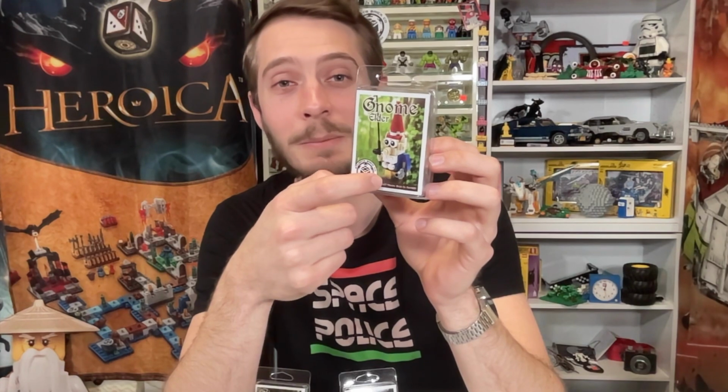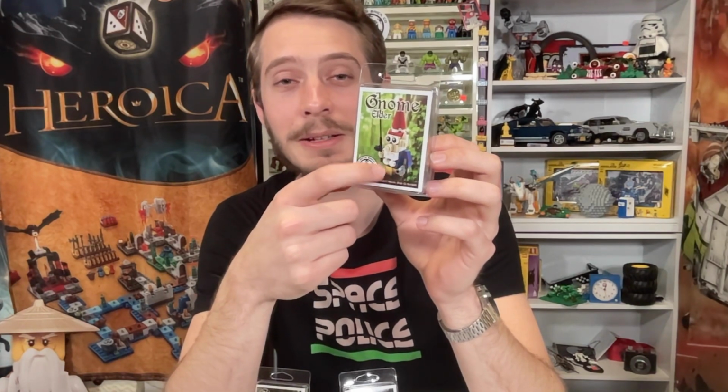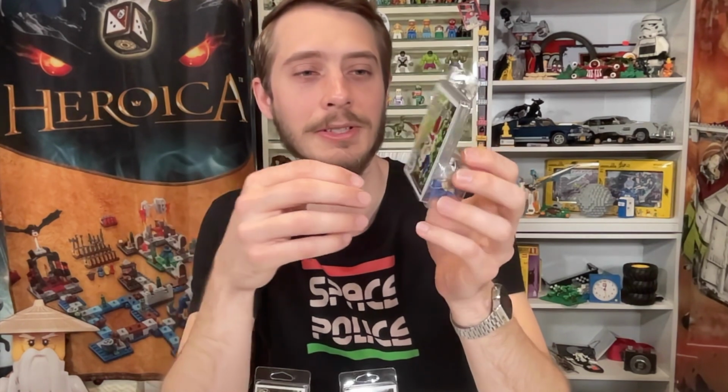The first one is the classic Gnome Elder, and he is very much the iconic gnome. He's got the little red felt hat. He's got the white hair, the white beard, a little bit of blue and yellow to go along, kind of the Lego color scheme. It's very classic, the primary colors. He is kind of the embodiment of the gnome itself. So he's the most typical gnome, if it were.